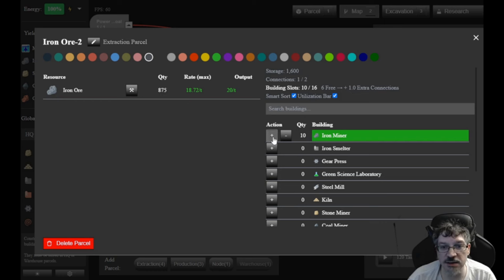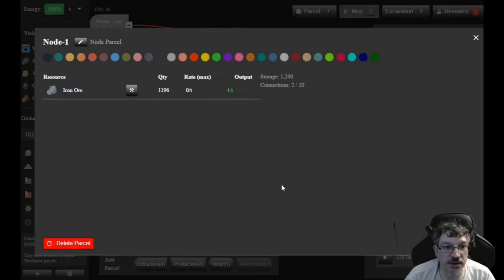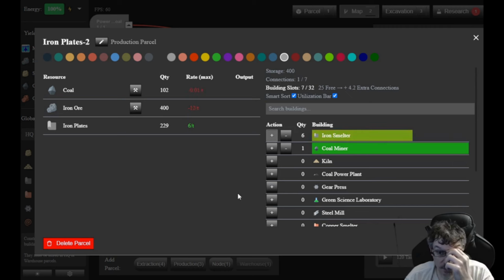If I go more miners here, I don't know. I'm just going to go all miners here, see what happens. Okay, so that's the node. And then here, can a node? No, a node can only hold resources. It can't smelt them, boo. All right, so now we're gonna have to smelt them. We need to make iron plates. Okay, so that right there is now taking the iron. Oh, we need more coal.